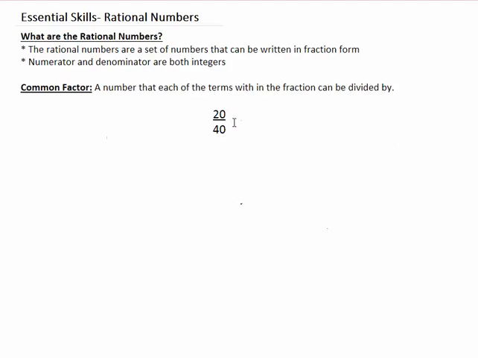Let's look at this example that I have here, 20 over 40. The greatest common factor between both the numerator and the denominator in this situation is 20, because that is the biggest number that the numerator and the denominator can be divided by. So you would proceed as follows. You would divide both the numerator and the denominator by 20 to get your new reduced fraction, which is 1 over 2. And our greatest common factor in this situation was 20. This fraction is now written in simplified form, which is what you'll be expected to always have your answers in on a test.